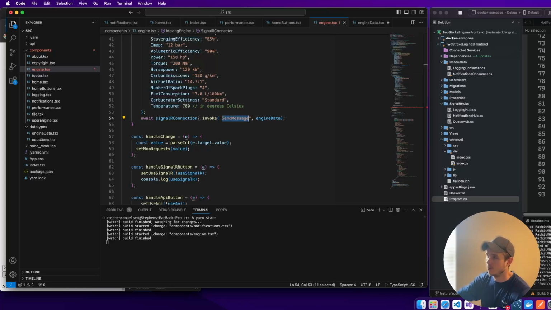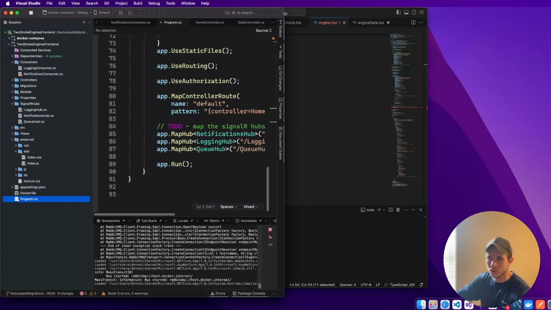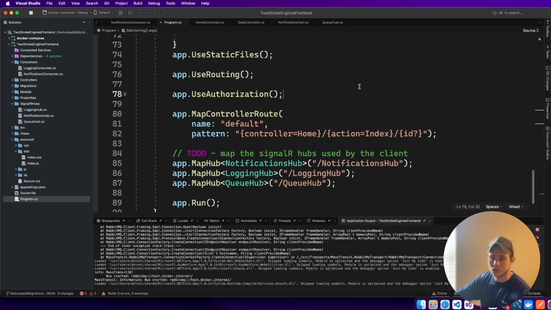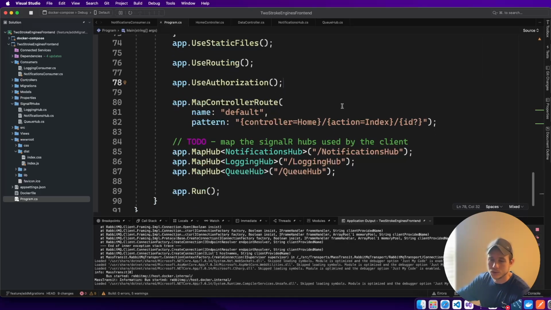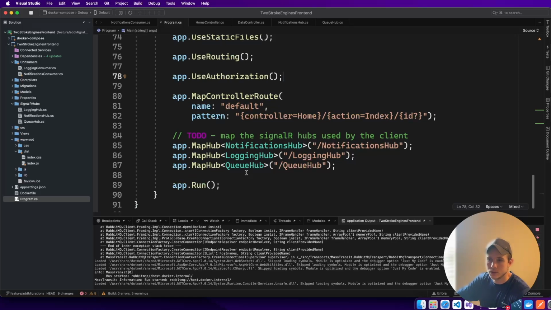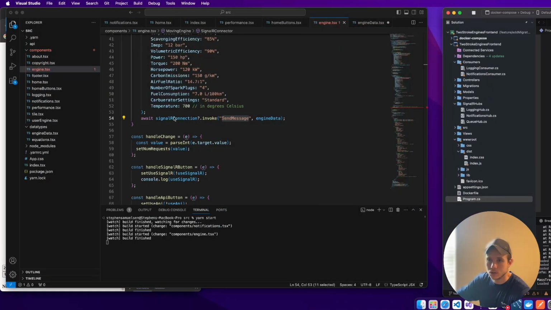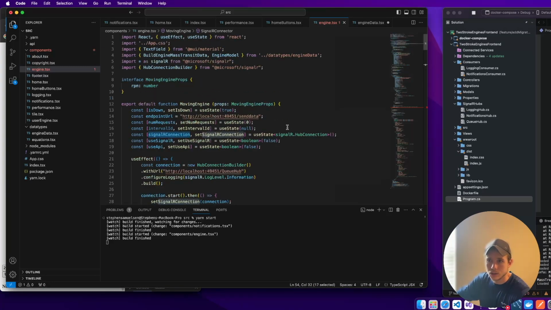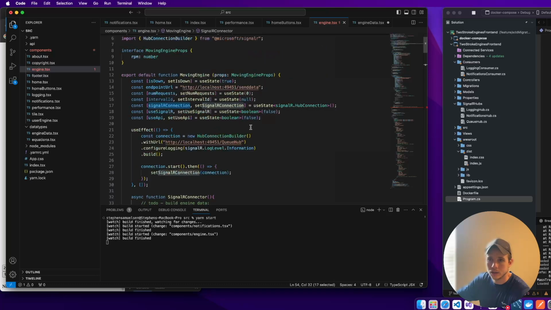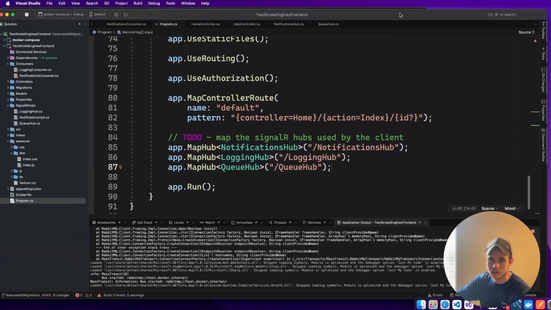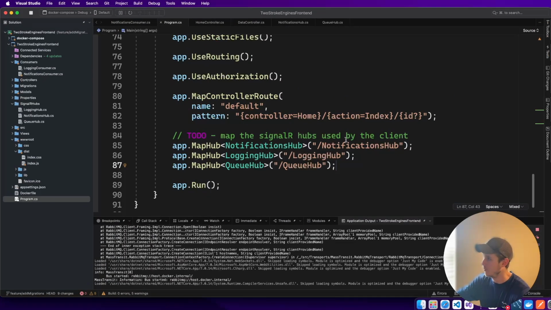So now that we have that, if we go on to the back end here, let me make this a little bigger. You can see that in my Program.cs file, in the middleware, we have mapped hub for Q hub, with the route Q hub here. And if we go back to our SignalR connector here, we can see that we are providing the connection to be the port number and then the Q hub, which is the route, right? So that's what we've mapped here when we set up SignalR.